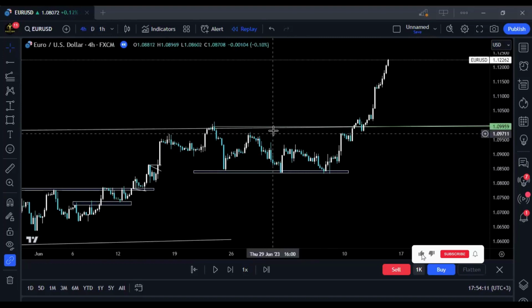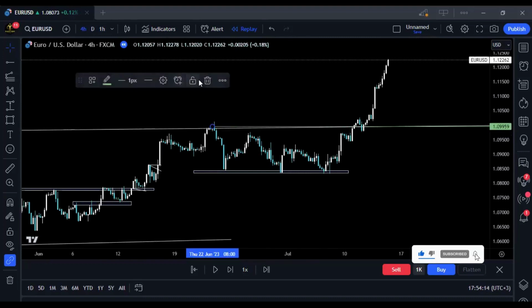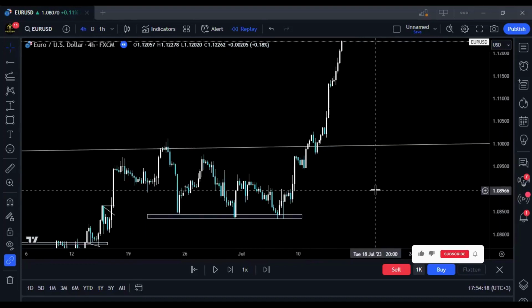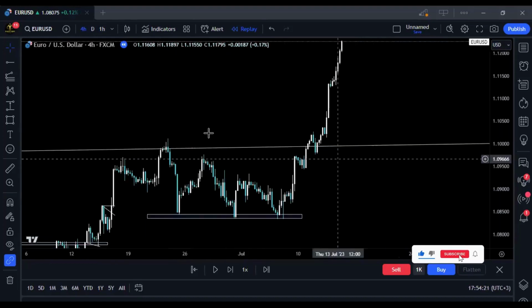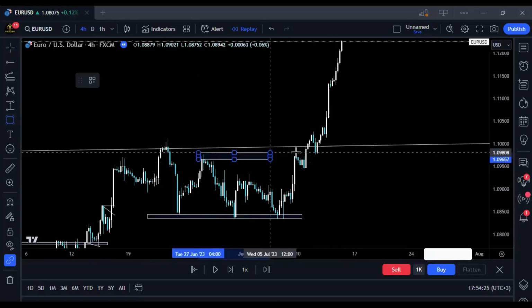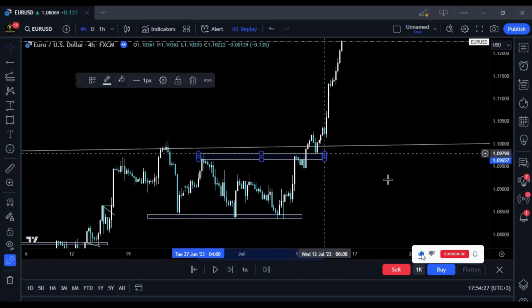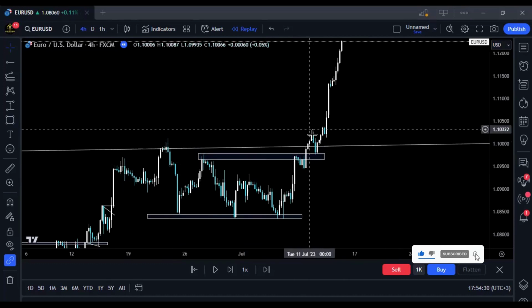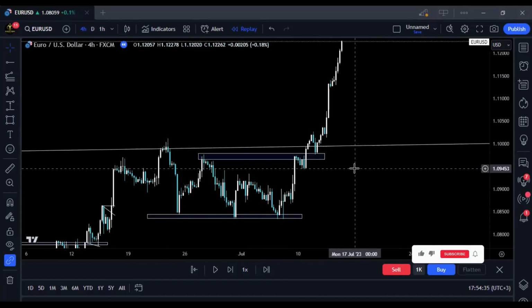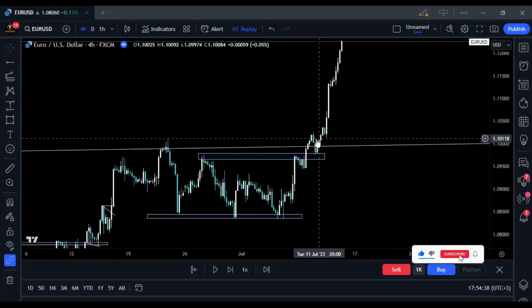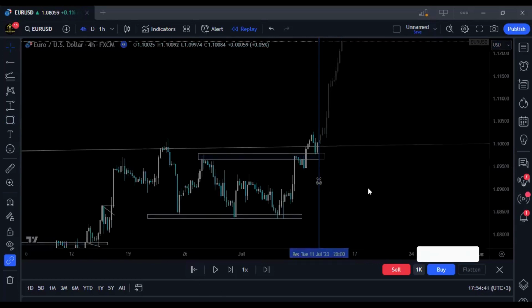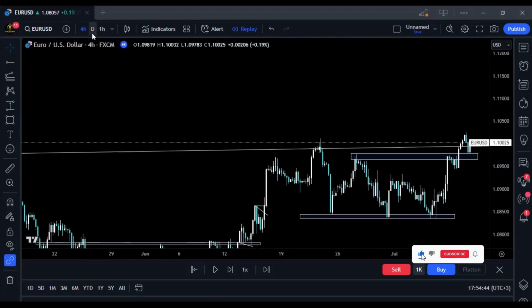I was actually considering this. So obviously here we didn't take a trade. The last trade we took was on June 27th. So here in July we didn't take any trade. But if you look at this structure here, you can notice that prices did break above and gave us a retest and then gave us a bullish rejection candlestick. This is the 4 hour. And once prices were here, how's the daily looking?